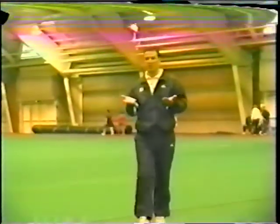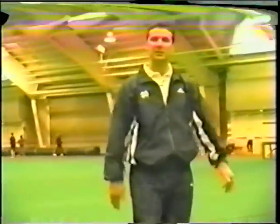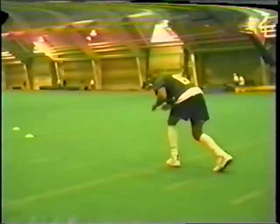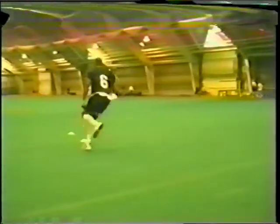The secret here is we want to sell like we're running a streak for the first 5 yards. For the last 2 yards, we want to drop our hips and accelerate to the sideline, gaining separation from the defensive back. Once again, ball's inside here. This is the top end of a speed out, the third and final breaking point we teach. Set, go. Drop your hips, accelerate to the sideline.